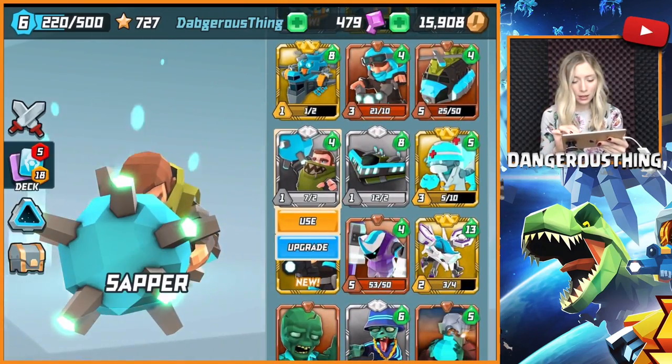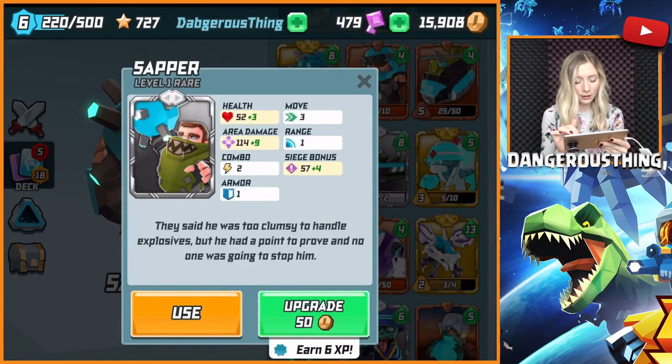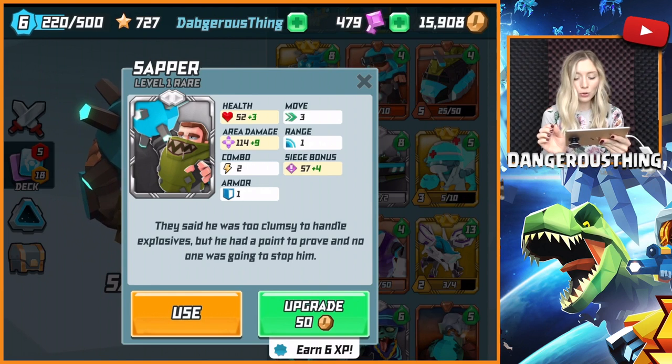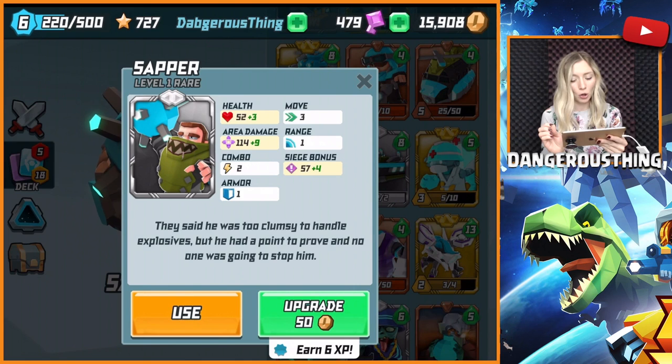All right, here he is, Sapper. Look at that. Look at that. Let's get you. They said he was too clumsy to handle explosives, but he had a point to prove, and no one was going to stop him. That is really cool, guys.